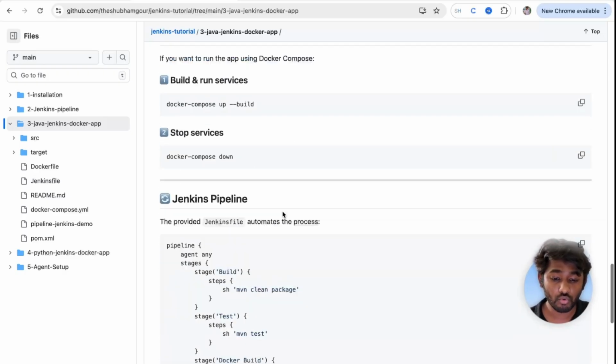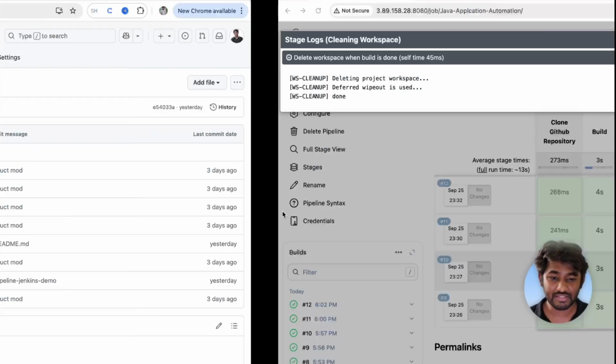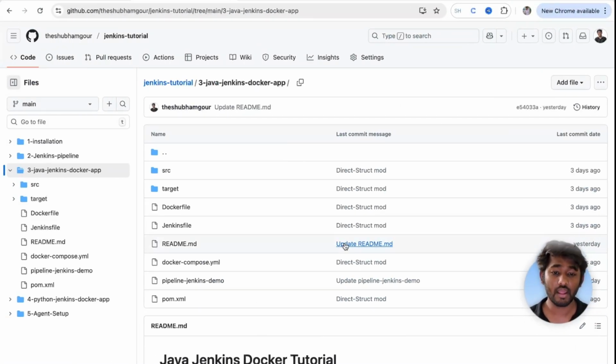So I want you to go through this minor project, and this will definitely help you learn more about Jenkins, right? This Java-based application did add some value to your learning, and I believe that it will add value to yours too. Just verify the images that are pushed over here so that it gives you the confidence that whatever Shubham is doing, I am able to replicate at the same time. After this is done, create your own application. How would you do it? Make use of ChatGPT, make use of Replit. It will give you wonderful outputs.